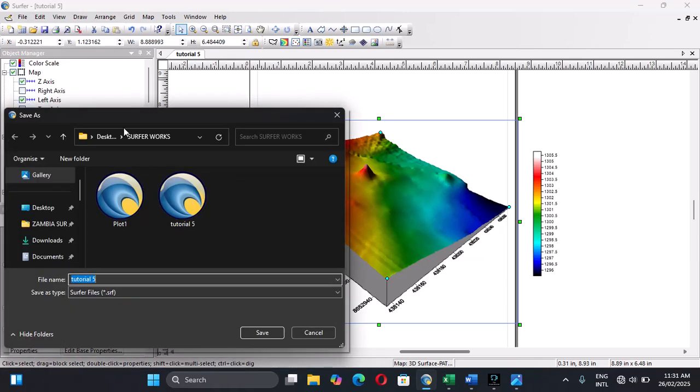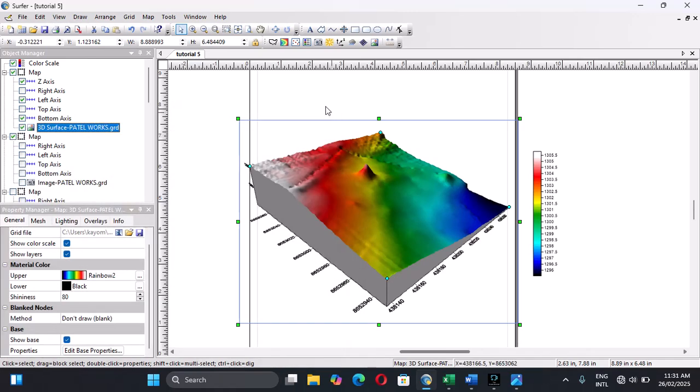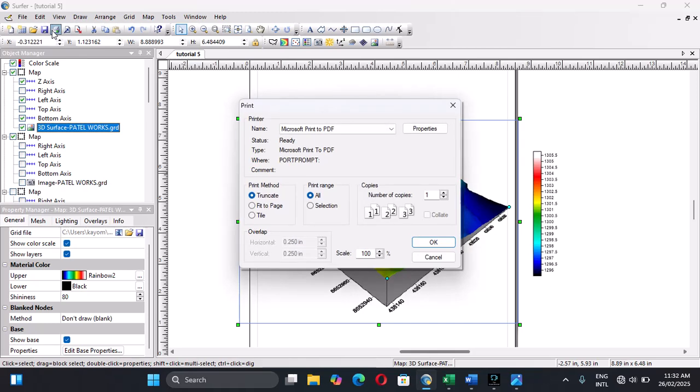If we save, maybe we can change our output here. Maybe we print it out.